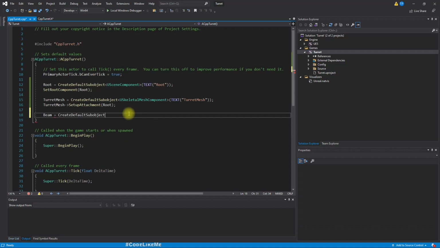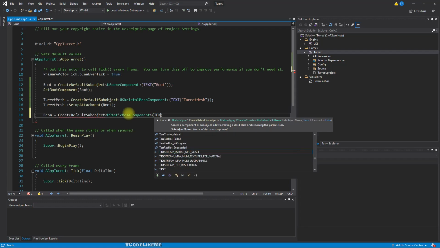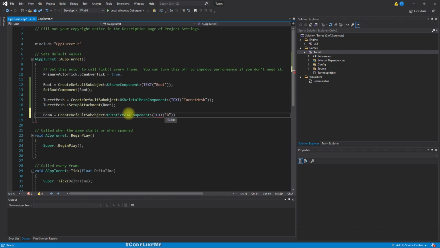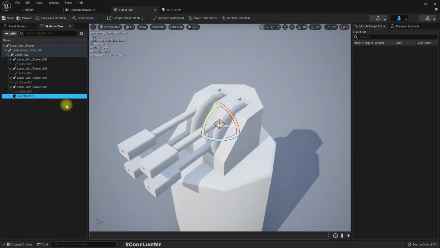We create default sub object, use static mesh component, TEXT, let's call it laser beam if you want, and this must be attached to the beam socket we just defined here.